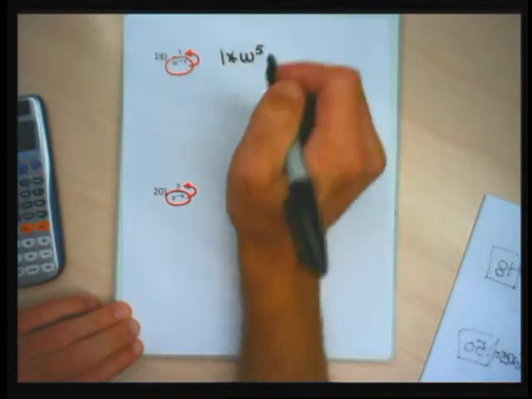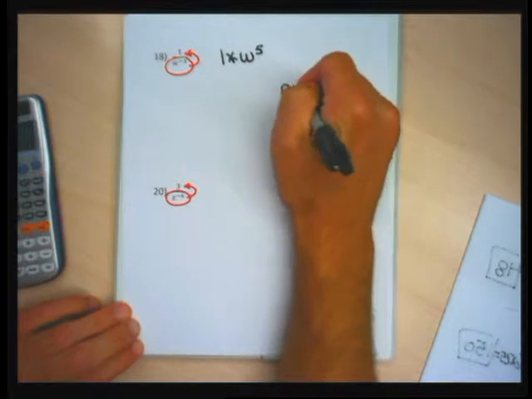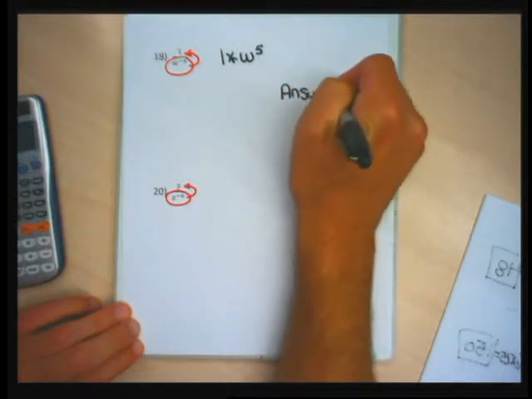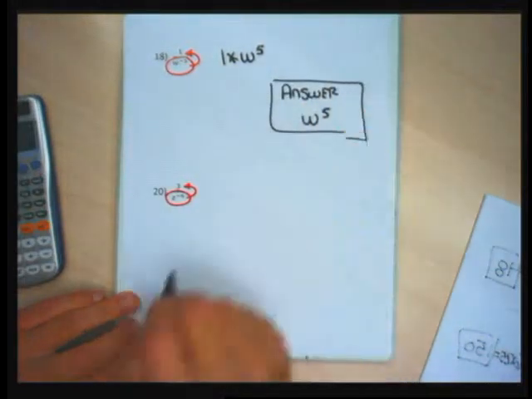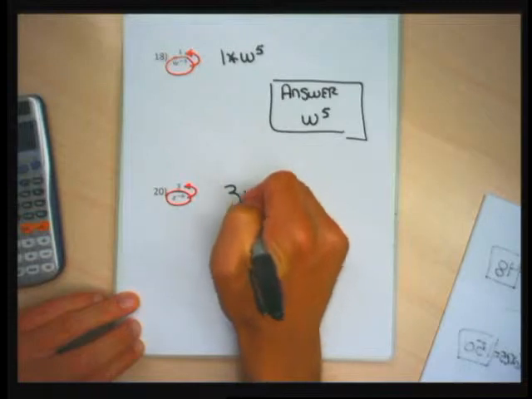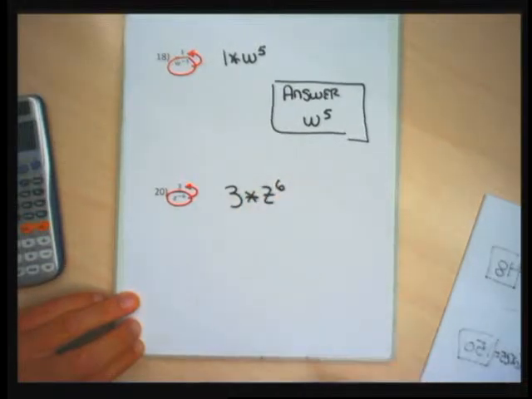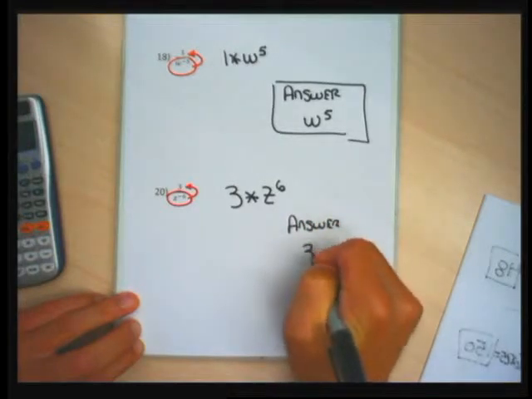Problem 18, I can rewrite it as 1 times w to the 5th, and I can just write that as w to the 5th because 1 times anything is itself. So probably for a nice answer for 18, I would write just w to the 5th. I could do the same thing for 20 that I did for 18 and for the last 3 problems that I did by hand. I can make this 3 times z to the 6. It wouldn't be wrong to have the times sign, but if I wrote the 3 and the z to the 6 next to each other without a times sign, it still would mean the same, and it's written with fewer symbols, so it's better.